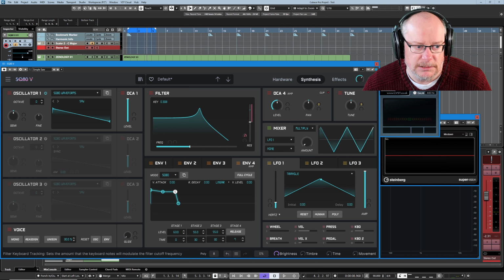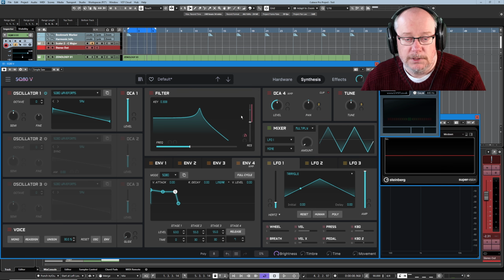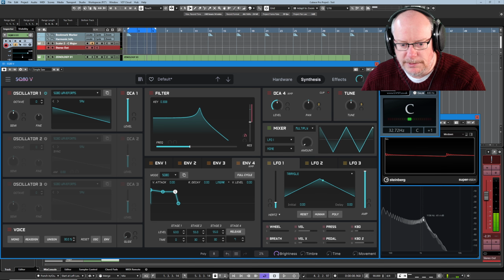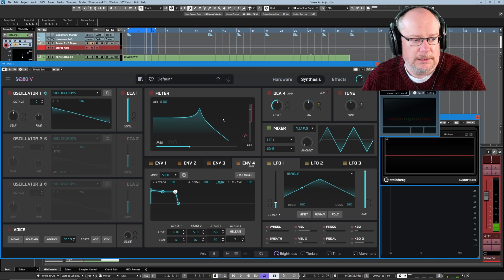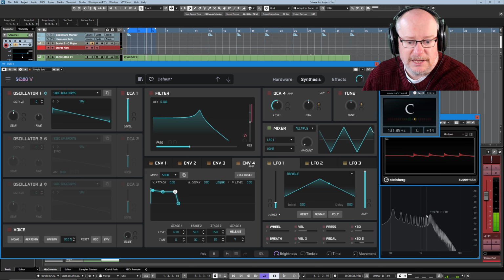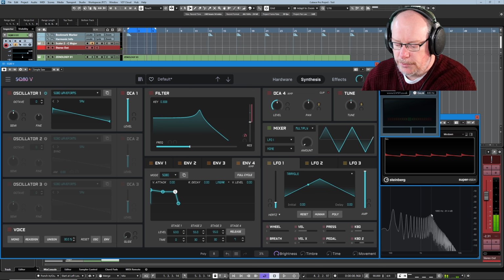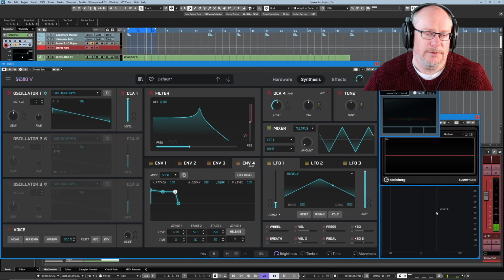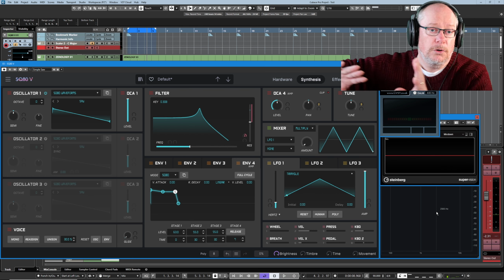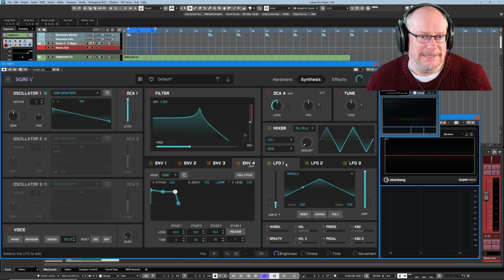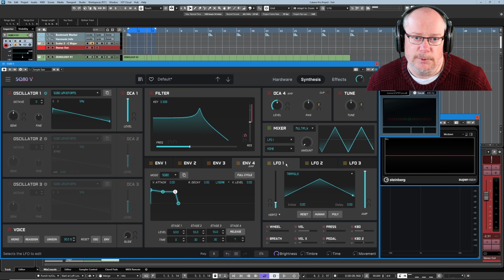When we introduce key tracking, that's no longer the case. If I dial some of this in, not too much so that it's absolutely outrageous, now play a range of different keys on the keyboard. So now the spike is at 1.1 kilohertz. There it is at 1.5-ish, 1.9, 2.4, 2.5, so it's tracking up the keyboard. The higher the note I press, the more adjustment is being made to the filter cutoff. So it is a sliding scale, but it's a linear sliding scale, essentially starting from the bottom of the keyboard.